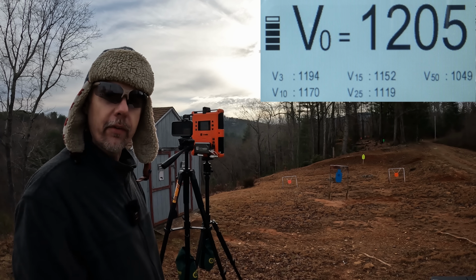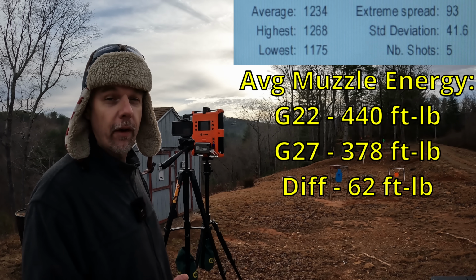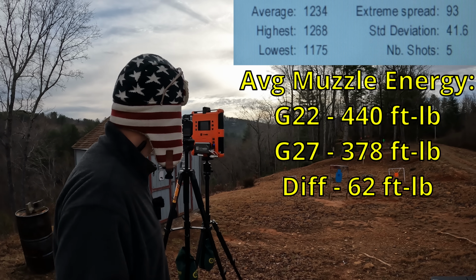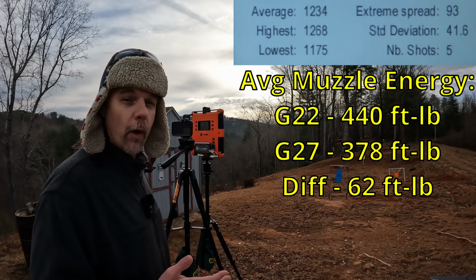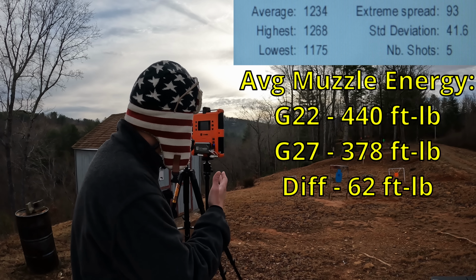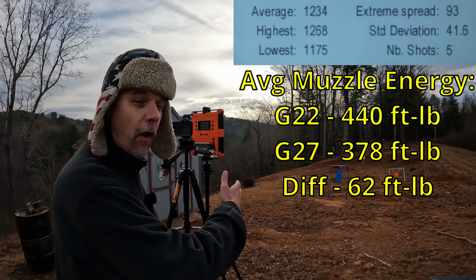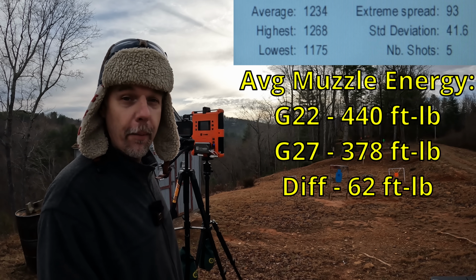Let's check out the average. All right, so quite a bit of difference right there. That time the 5-round average was 1,234 feet per second, so not far at all off from the 6-inch velocity. Now the extreme spread was big again, 93 with a 41.6 standard deviation, and I believe that's all again from that low first round. That was 1175. All the rest of them were up in the 1200s. That's telling me that these cold barrels don't like them copper rounds for sure.